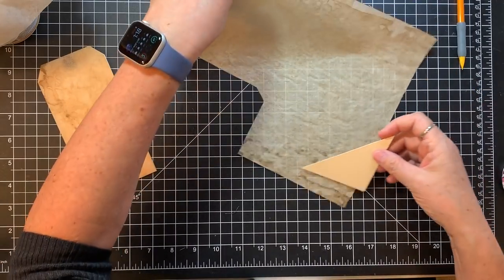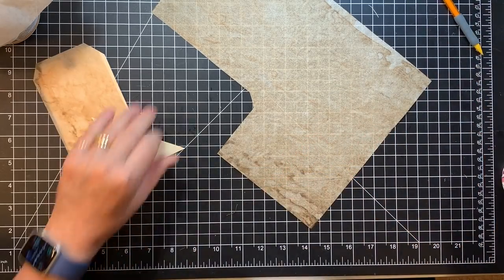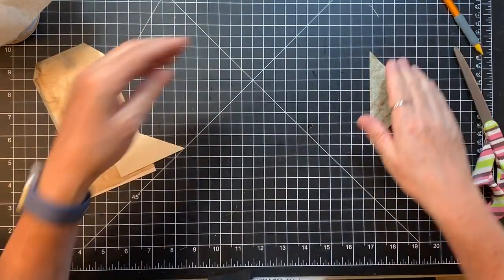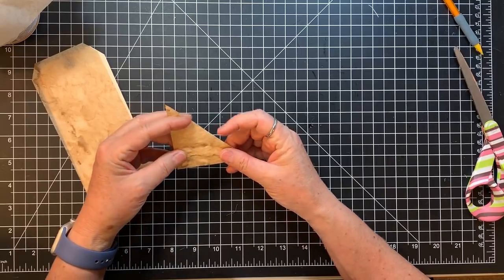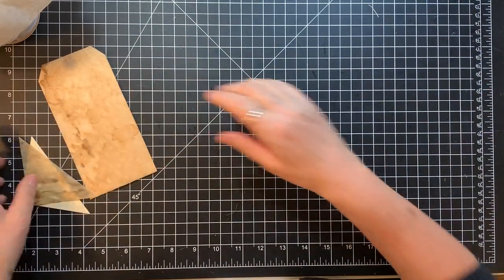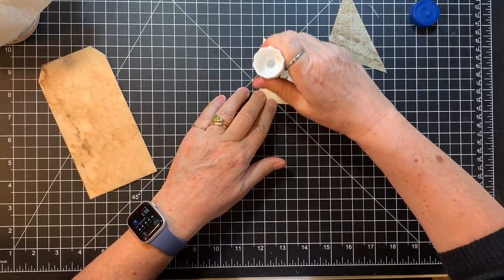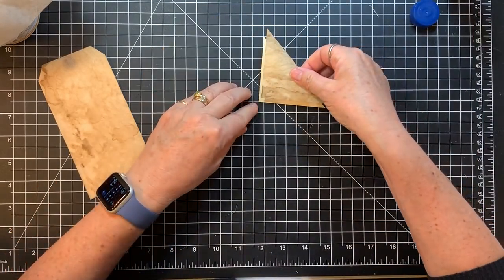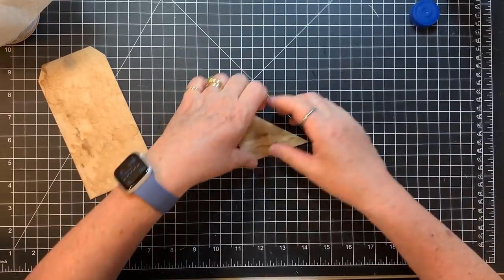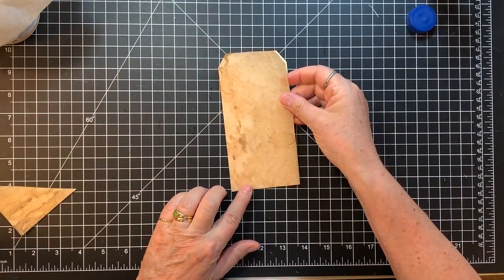And then I want to also do one for this. So we're good. At this point, I think what I'm going to do is sew these two things on. Now, you can add a little bit of glue stick in the middle here just to make sure it sticks where you want it and doesn't slide around when you're sewing. It's not a bad idea to do. So I'll just add a little. Doesn't take much, just a little bit.